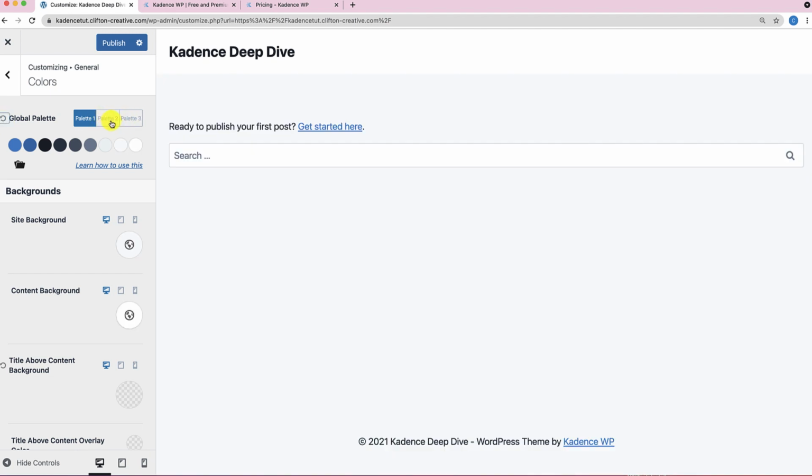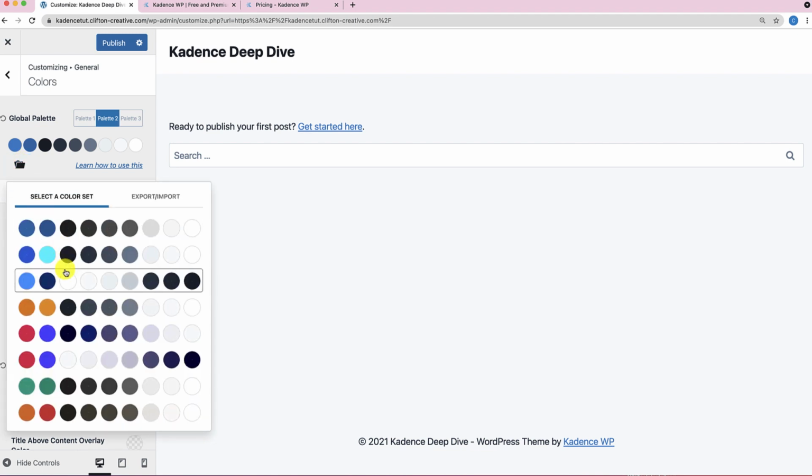There are three options for the colors. So, three versions that you can have. So I can select one palette and say, let's say keep this as the default. And on the second one, let's say I want a different palette. I want a different color scheme. You see this little folder right here? Just click on that. And there are some colors that you can select that are already preset for you, or you can import your own. So let's say I want to choose this one in the middle here.